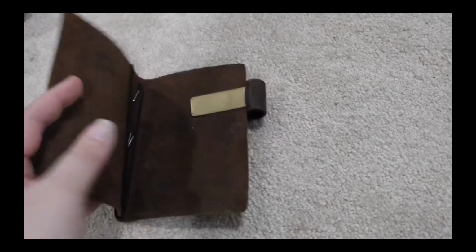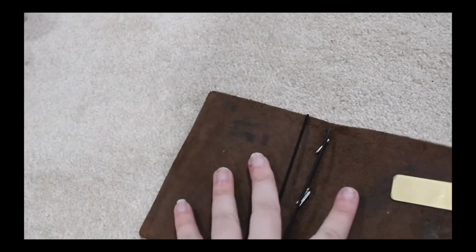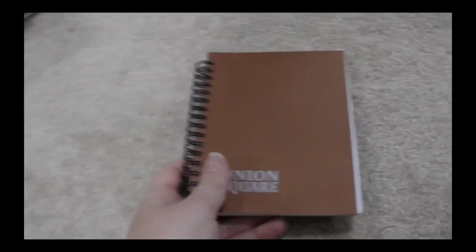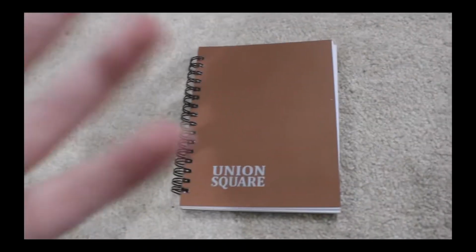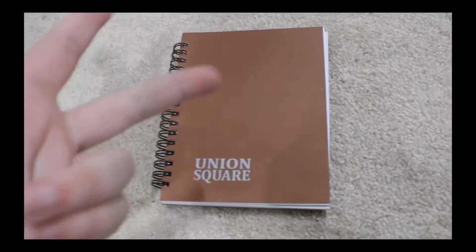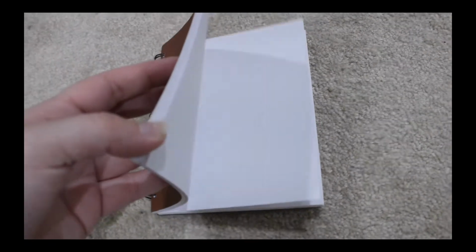And then this is just my other traveler's notebook, the one I said I thought I lost. I got both of these off Amazon. But just pretty basic and empty. And then my next one is one I got in a fountain pen subscription box. I used to do it for like 10 bucks a month. I got a fountain pen, another pen, and a little notepad or notebook or something like that. And this is one of the ones that came in.